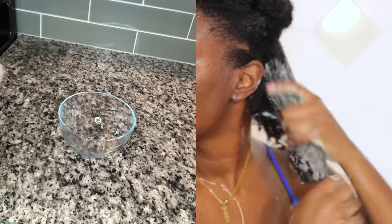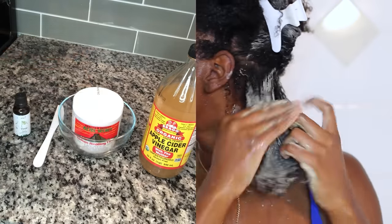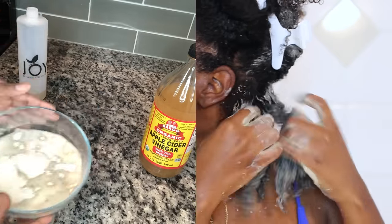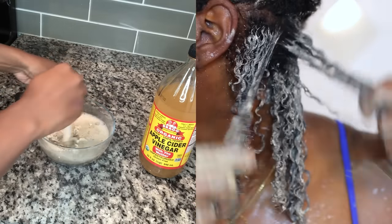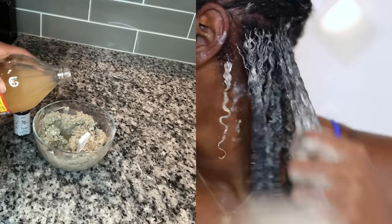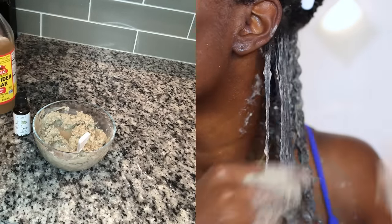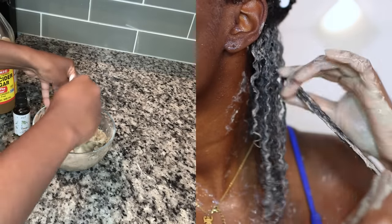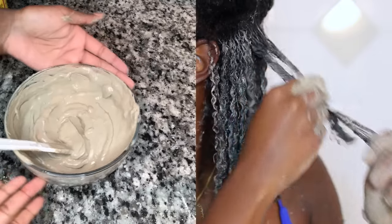All right, so we're no stranger to the next step, but I'm just gonna show you guys really quick anyways. It's just a bentonite clay hair treatment. Just gonna use a little bit of bentonite clay, a little bit of apple cider vinegar. I used what was left over of my rinse, and I'm also throwing in some peppermint oil in there as well. Just a pro tip, you wanna make sure you're not using a metal spoon or a metal bowl to mix your treatment, because it takes away from, I forget the word, but if you Google it, I promise it'll tell you everything you need to know, okay?